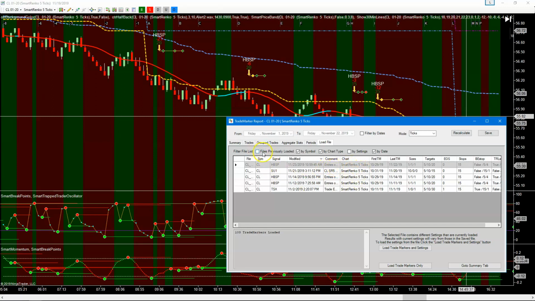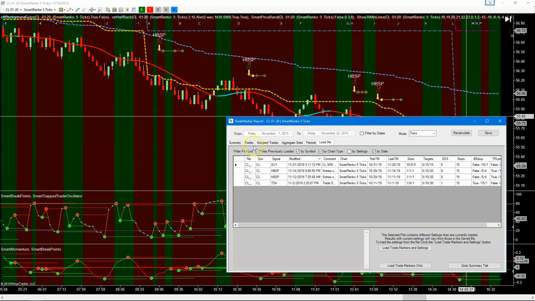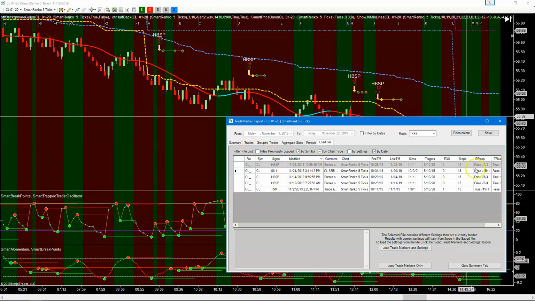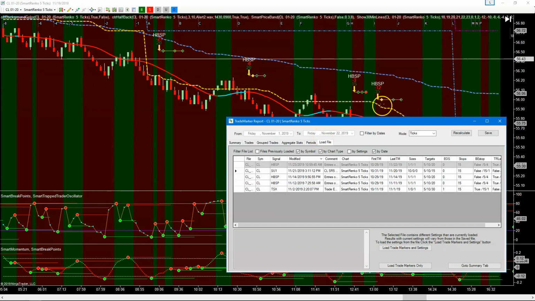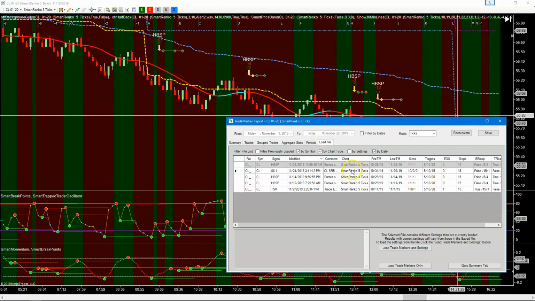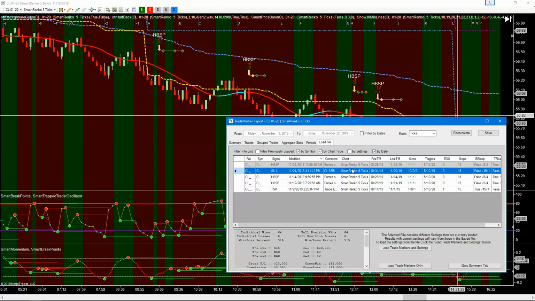If I click here to filter that out, then it won't even show it to me. Otherwise it's just going to be grayed, saying that those trade markers are already on the chart, so no need to reload those. Unless perhaps you had filtered some of them out and tested it and you wanted to start over. You could delete or you could just reload it.